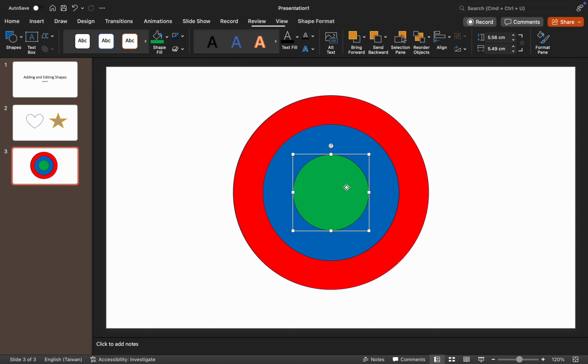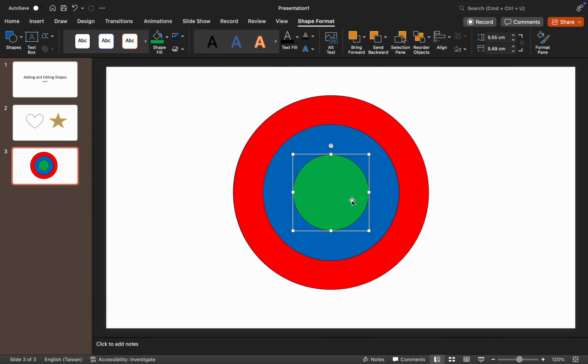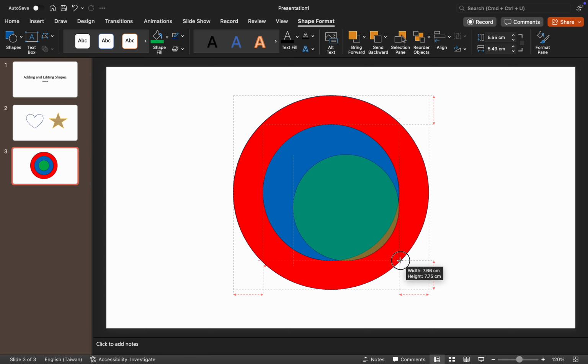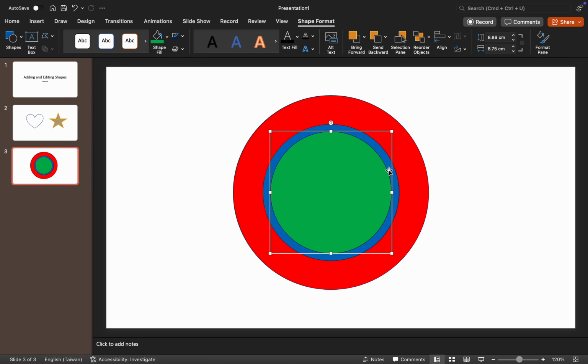So if you click on the shape, focus on this part here: bring forward, bring backward, selection pane. Since there are 3 objects, you can click that and choose which object or shape you want to select, because sometimes 2 shapes may be of the same size and it will be difficult to choose which one.